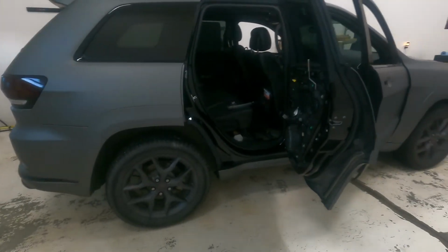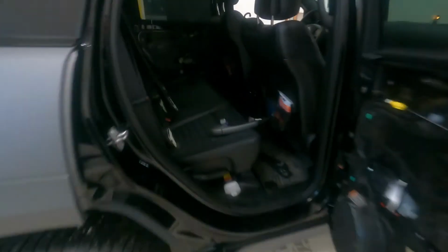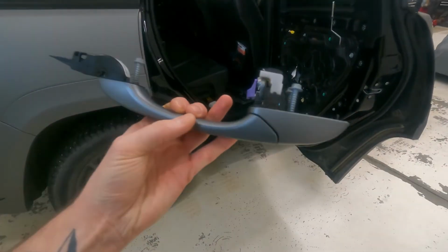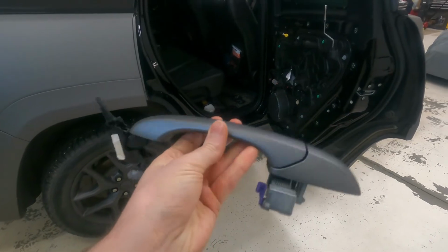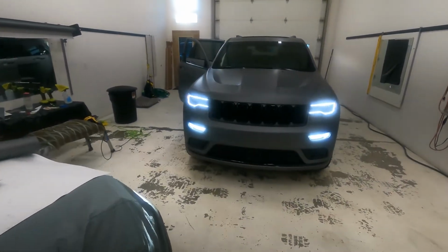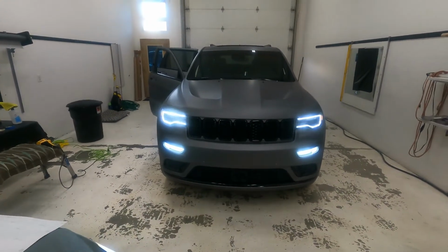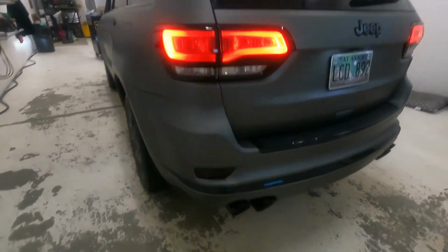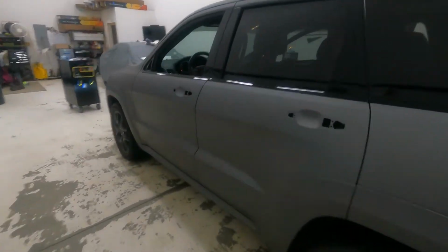What else do I do so far? Well, it's the end of the day, but for the last hour I did two door handles. Oh yeah, that looks good with that matte wrap on it. That still works, all the parking sensors still work, vacuum cleaner works. And this thing looks good.